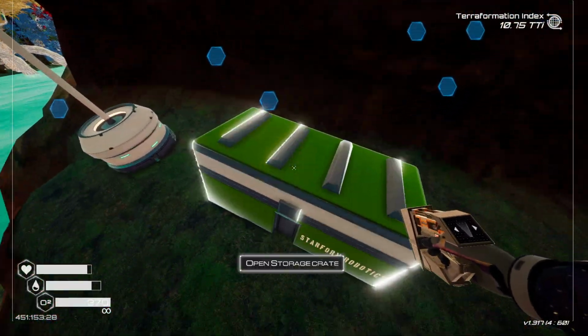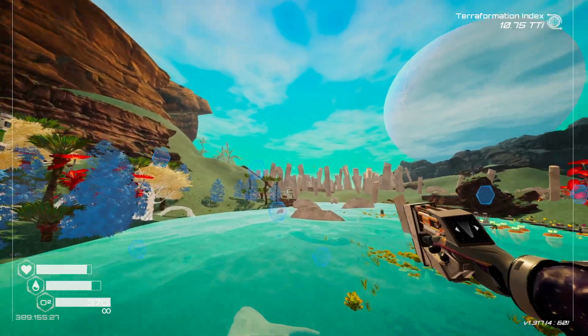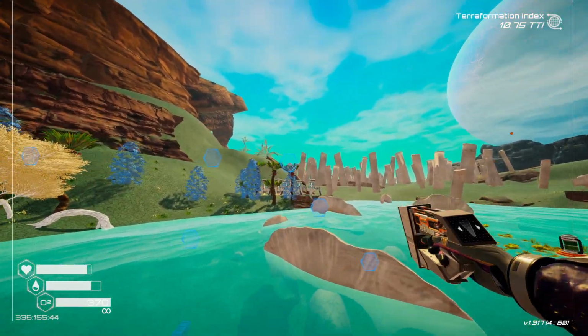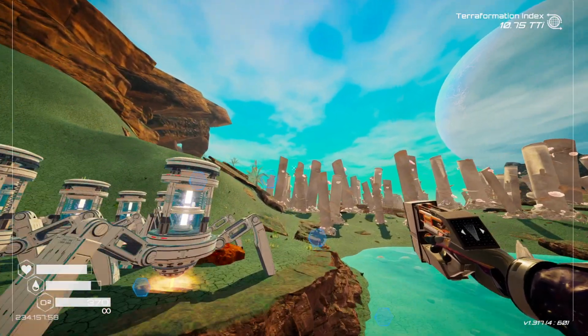I think we should grab at least 3 crates. So this one's pretty easy to grab, early game, very open, in the starter area. That one at the top of the pillar, we're probably going to need to build some stairs to get to, but that's okay, we can do that.